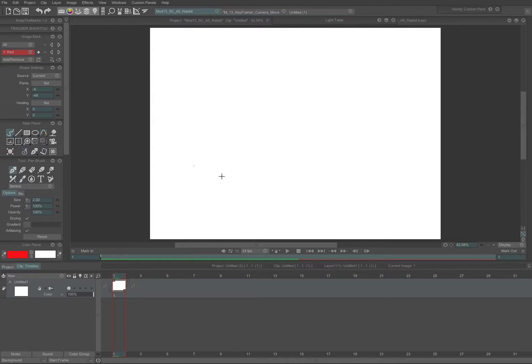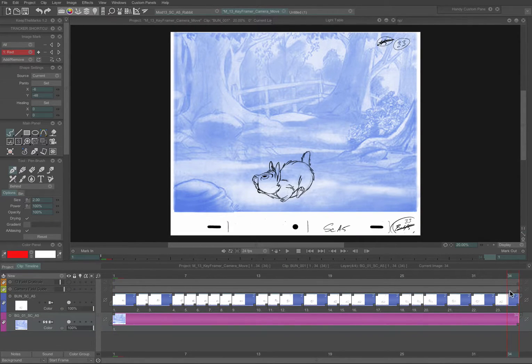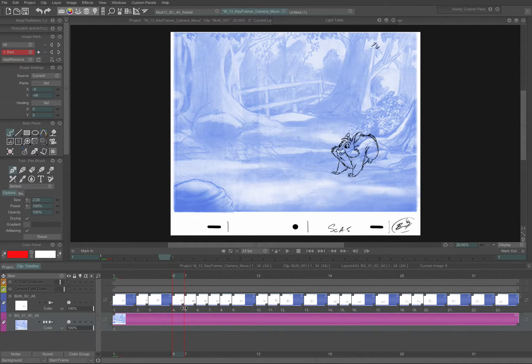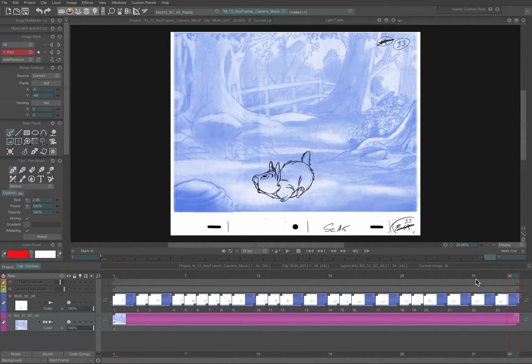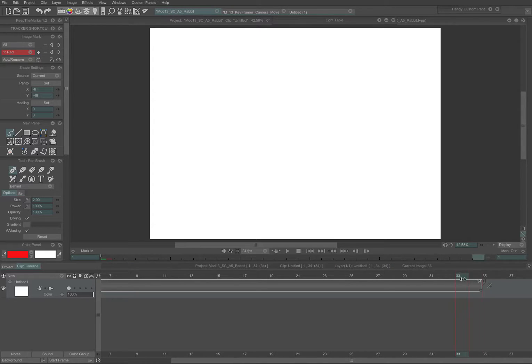So this is a separate scene, and we know, going back to our source file, the duration of the scene, very short here, is 34 frames. Some of the drawings are on ones, some are on twos. But this is the duration, so we know that that's how long our camera move needs to last. So over here, I'll drag this out to 34 frames. And this untitled layer, I'm going to double click on it and rename it Scene A5 Camera Move.